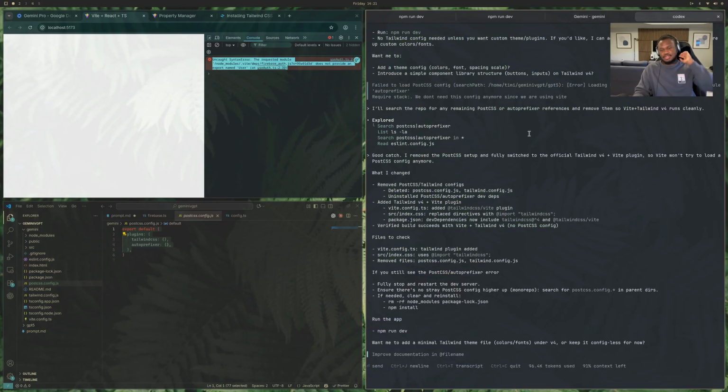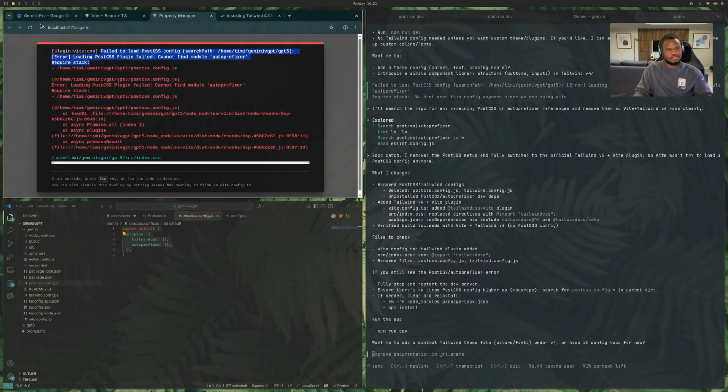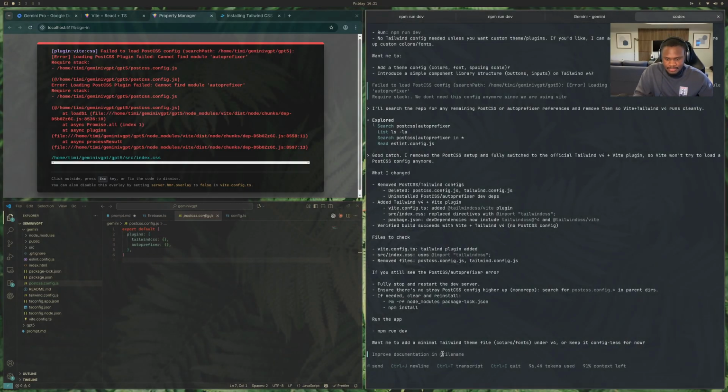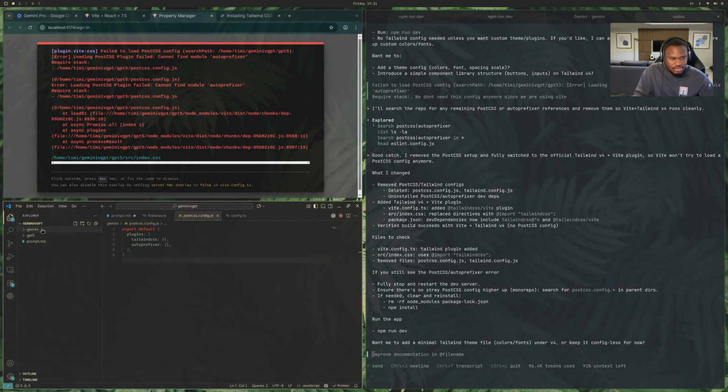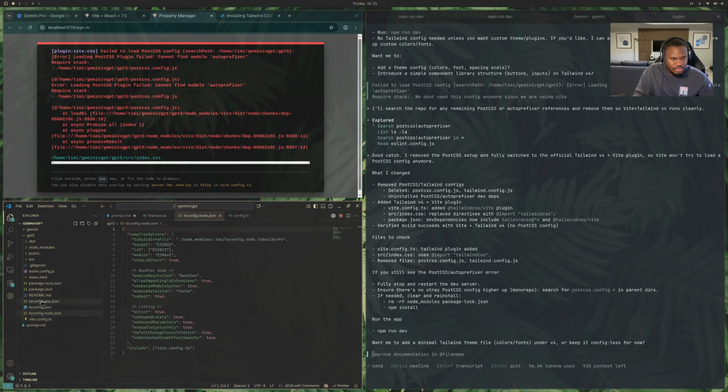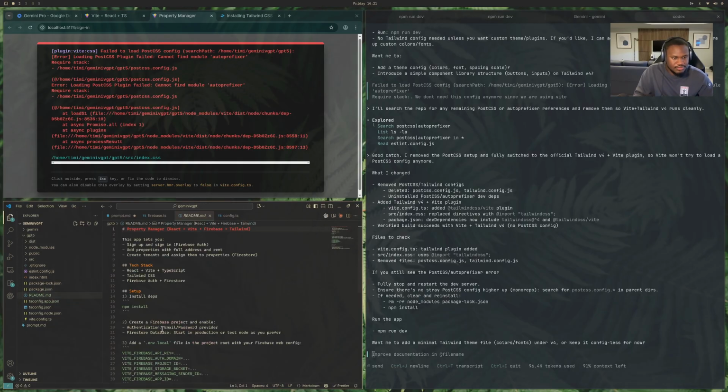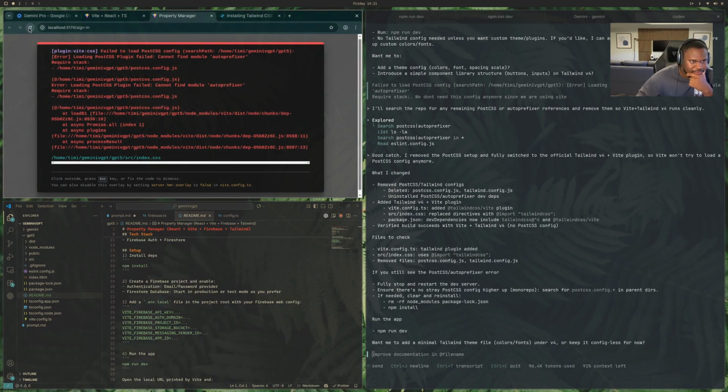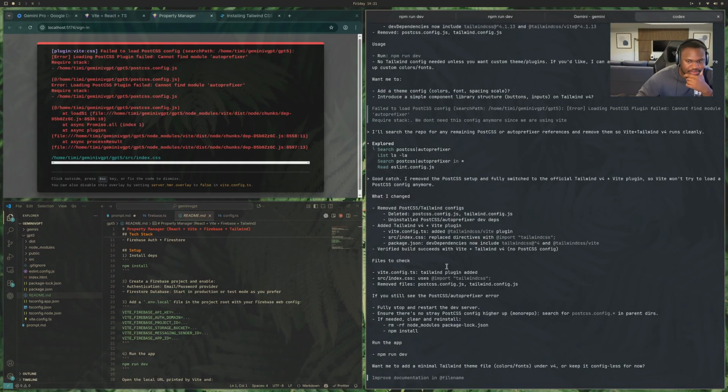I think the interesting thing about a lot of these models is that, okay. Did it remove this? Gemini, GPT-5. Okay, so this is GPT-5, and it looks like it removed the PostCSS thing.